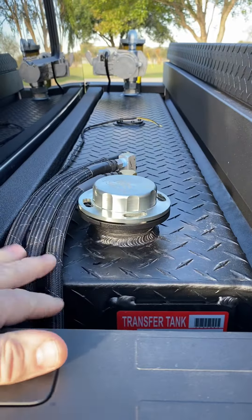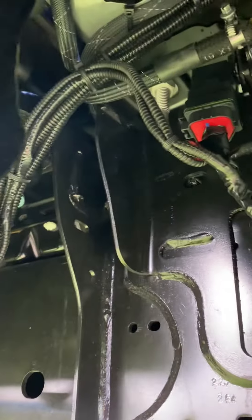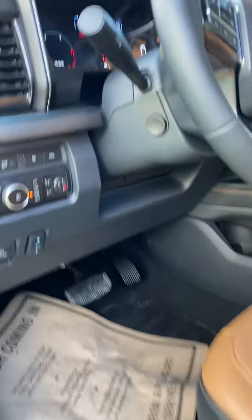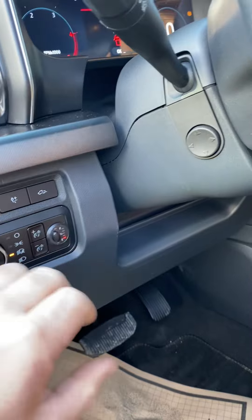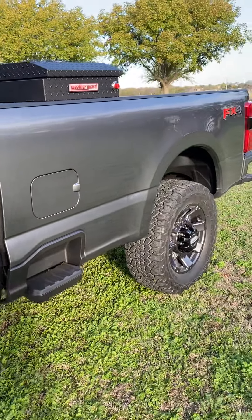We've got a 45-gallon auxiliary tank, trying to pump into the tractor with the hose over here. Or through here we've got a pump system and filtration system. Underneath here that pumps directly into the tank. There's the air ride compressor, tucked away. And there's a controller here for the pump — pumps the fuel, and a gauge to senders on its way in.